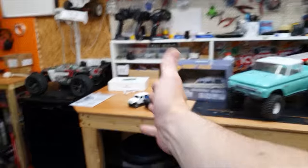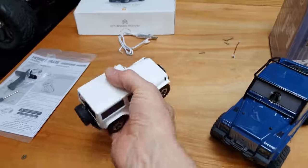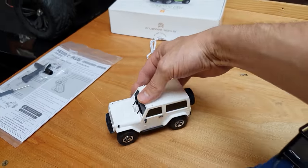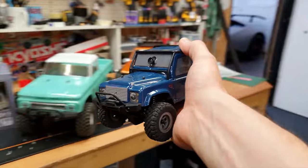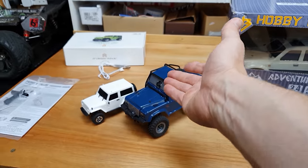So I've got a couple of these indoor ones. This one here is a tiny little thing. This one's handy for going around on your desk, but it is a little bit small and it's going to get stuck when you build your indoor crawler track. Next, we have this one here, which is probably most ideal for something indoor, something in the winter, playing in your living room. It's a little bit small for outdoors.